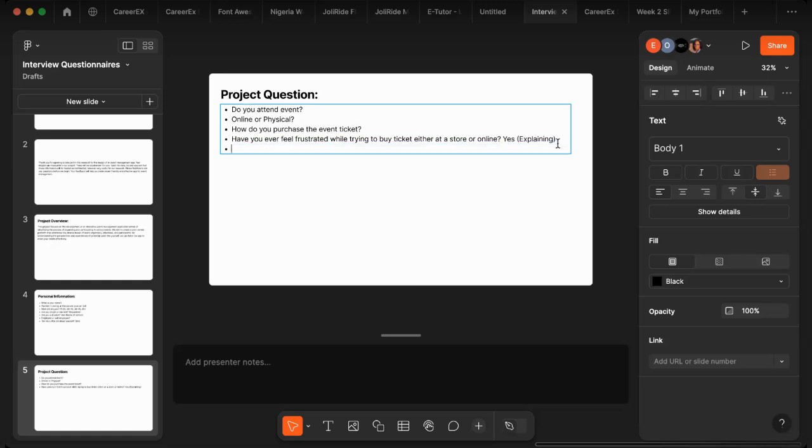Now, the next question we are going to proceed on asking is, how can the app ensure, now if this person tells you, let's say person B tells you she or he normally buys tickets online. Then you ask the person, how can, I think I'll just have to get the question. I already wrote some there.